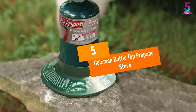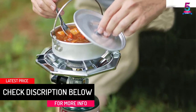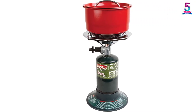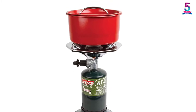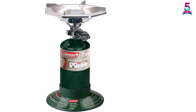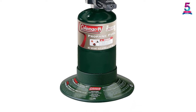At number 5: the Coleman Bottle Top Propane Stove. This is a great choice for those who go camping often and like to pack light. Its reduced size and simple design make it work in all weather conditions, even on a windy day. Wind baffles on the burner block the wind and prevent it from going out. The stands are large enough to hold pans that are 8 inches wide. The burner offers about 10,000 BTU — more than enough to cook any type of food — and temperature control helps cook food better while the stove is easy to clean.